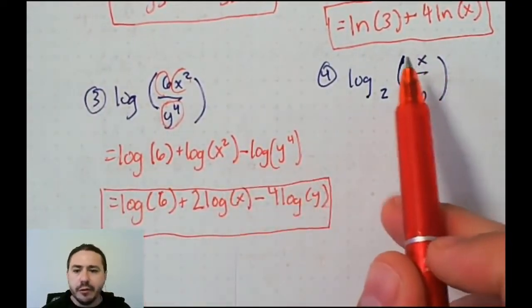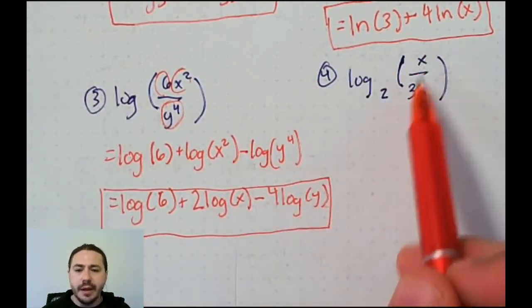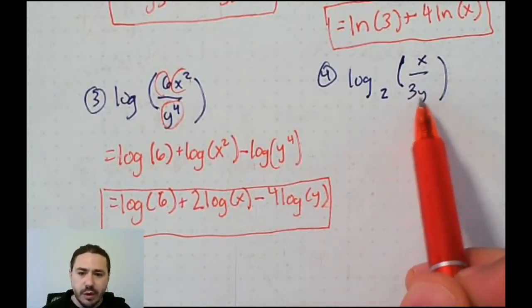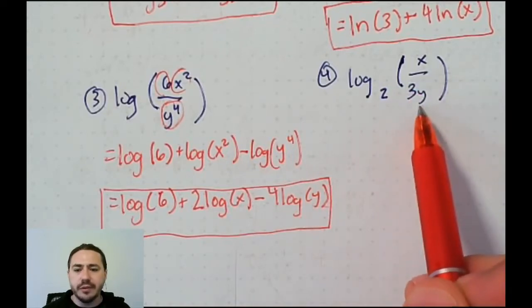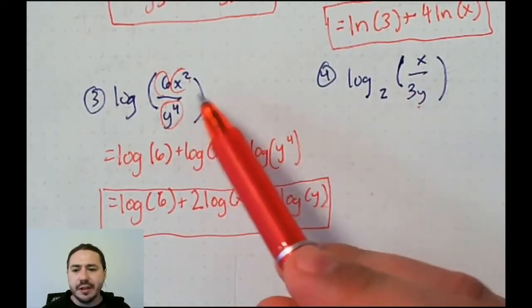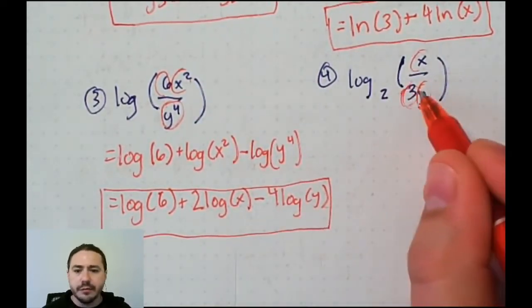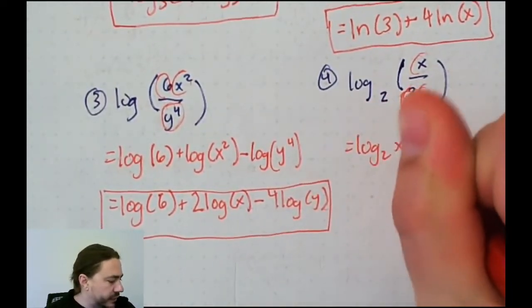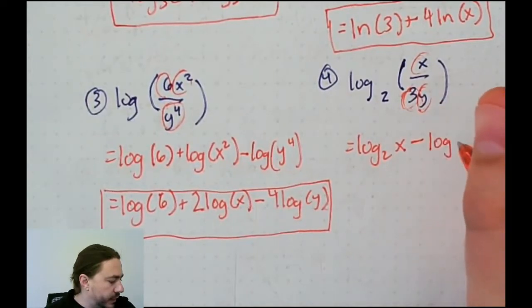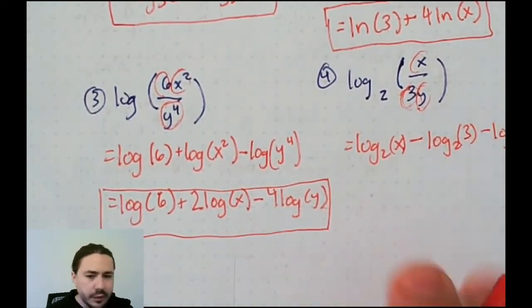Now you just want to be careful on number 4, you're not going to say log base 2 of x minus log base 2 of 3 plus log base 2 of y. It might be a case where you say minus and then put all this stuff in parentheses, but I think it's easier to just take this factor approach where you circle the factors, and any of the factors that are on top are going to be positive, the ones on the bottom are going to be negative. So we've got log base 2 of x minus log base 2 of 3, getting a little sloppy with the parentheses there, minus log base 2 of y.